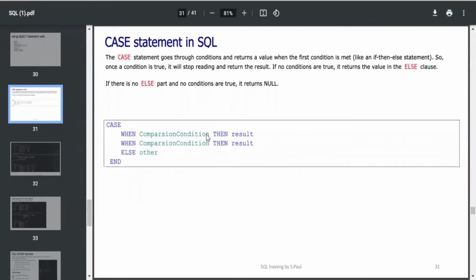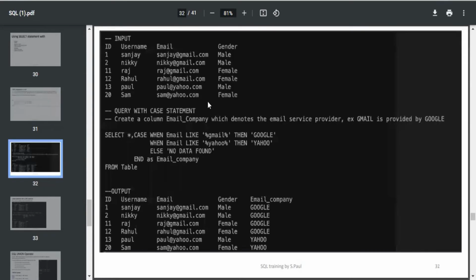So this is how the case statement works, and the syntax is like this: case when some condition, then the result of this condition, right? If you want to have multiple conditions, you can have multiple when statements. So you can add one more when and add one more condition and then result. Or else, if none of your conditions match, it will be the default value which you give under the else part. So we already discussed this last time, and I think you are all clear on the case statement syntax, right? Yes. Okay, so let's move on to the next slide.